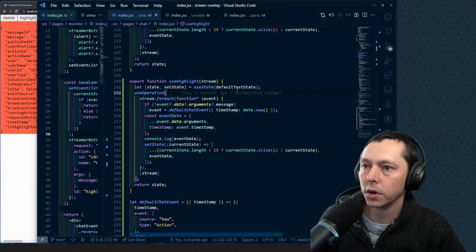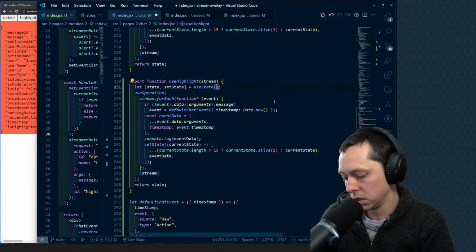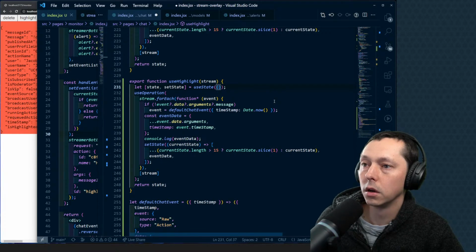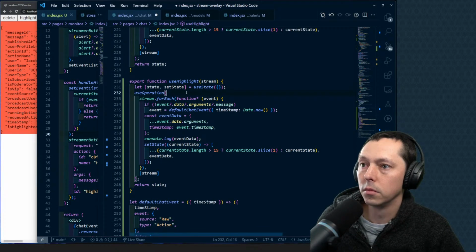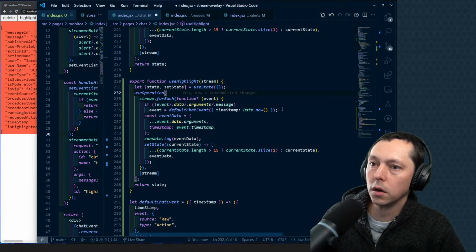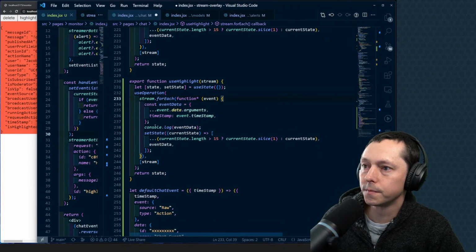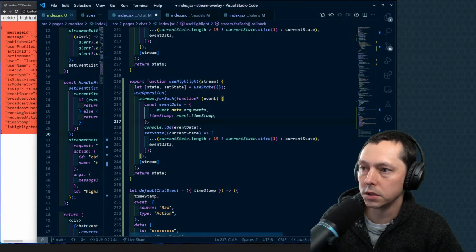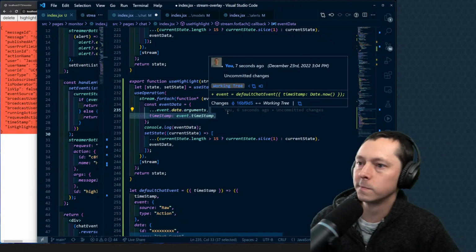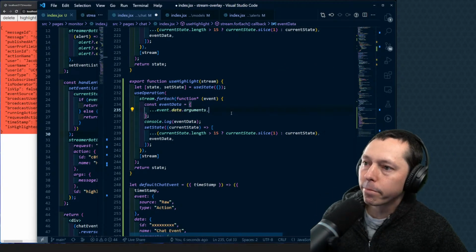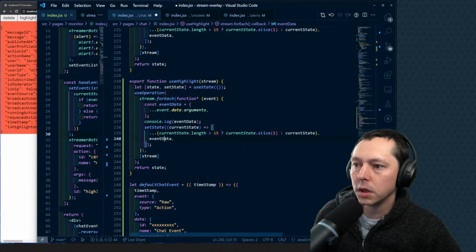So use highlight, we're going to get a state. We're going to start off with an empty state because we don't want anything highlighted. We don't care about defaults. We don't particularly care about the event data either. I think we just end up passing. I guess that's fine. Event data.